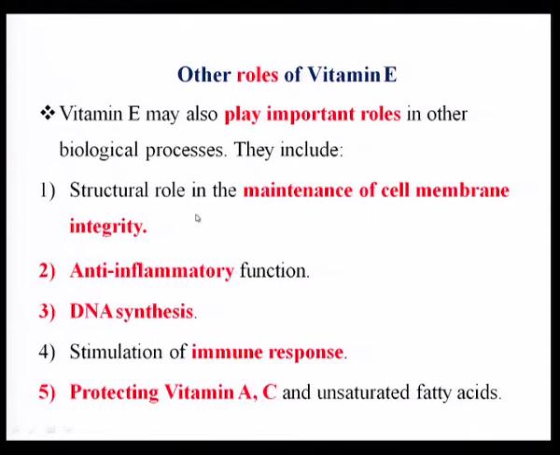So vitamin E present in the cell membrane, or rather inside the cell, tries to scavenge all these free radicals and prevent them from attacking the membrane. Instead, vitamin E would preferentially trap them. That's what we mean by free radical scavengers. When they try to trap them, they get oxidized, and this exactly helps in preserving the cell membrane. So let's say if a cell is constantly under threat of free radical bombardment, you find vitamin E preferentially scavenging all these free radicals, especially the peroxides, and trying to preserve the cell membrane integrity.